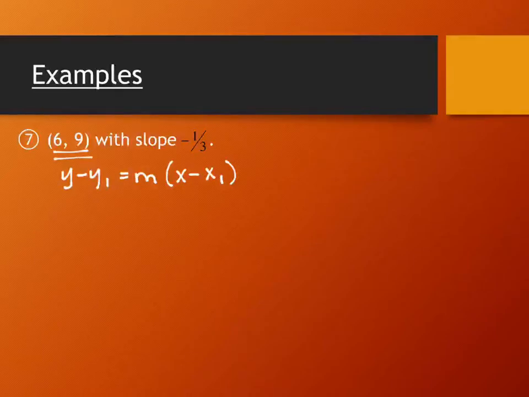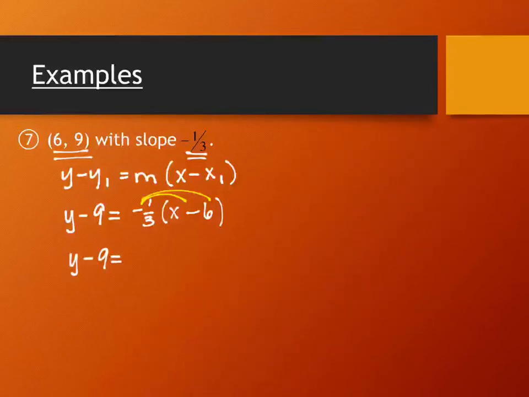I have my ordered pair, don't even have to make a choice, it's just given to me, and I have my slope. So given that information, the y value that I'm given for y1 is 9. The slope value I'm given is negative 1/3, and the x value I'm given is 6. But as with the others that we work with, we want to solve it for y, right? Just like the previous problems. So we will distribute this through. So I have y minus 9 equals, I have negative 1/3 x.